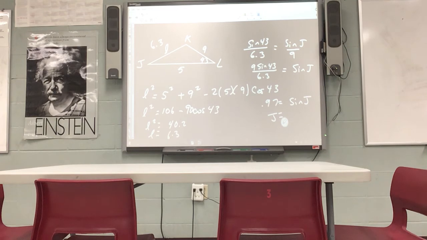Close to 76. The choice has it at 75. Yes, they went to whole numbers on that one, so 75, and that would be D as in dynamite. Then I went to 76. Well, we rounded with our 6.3 stuff, so we might have gotten a little bit off during the rounding process.